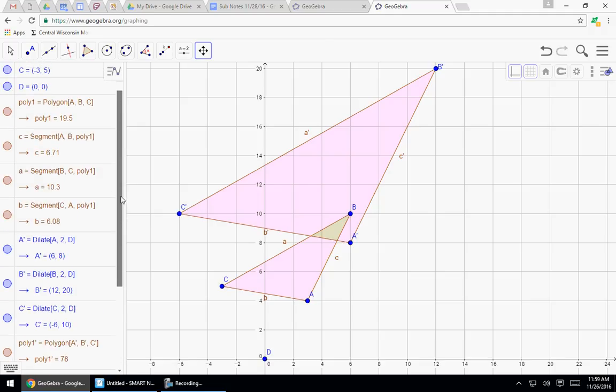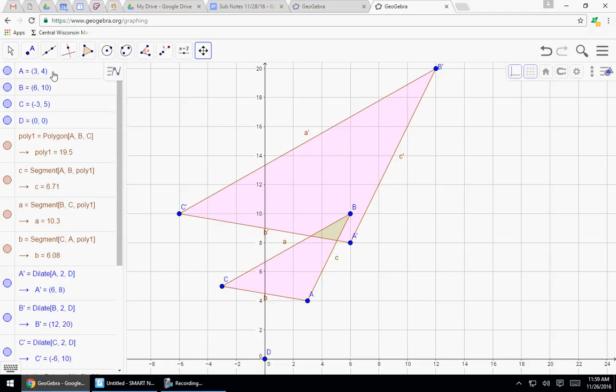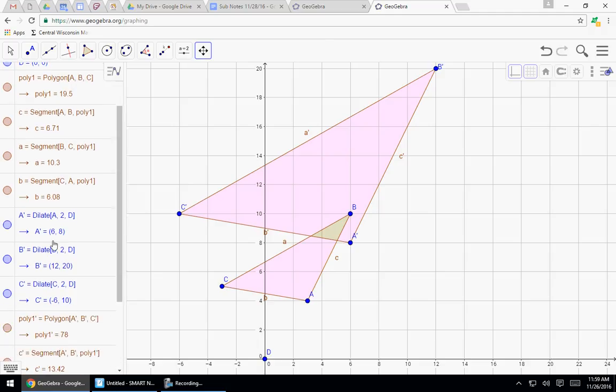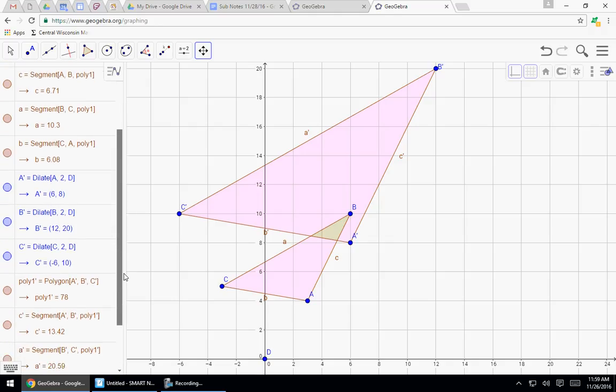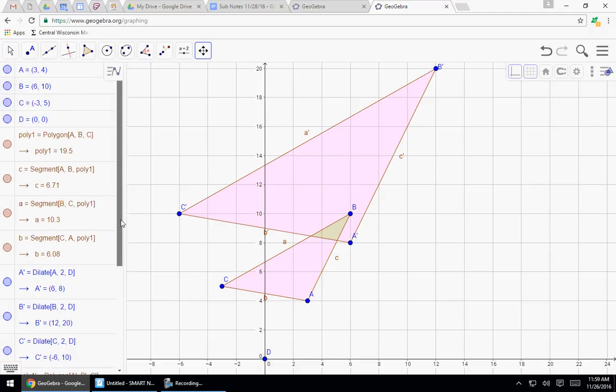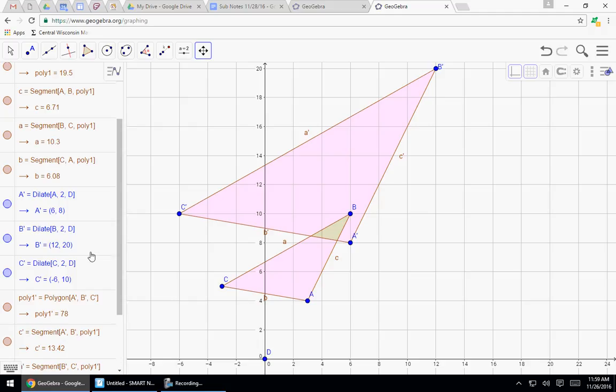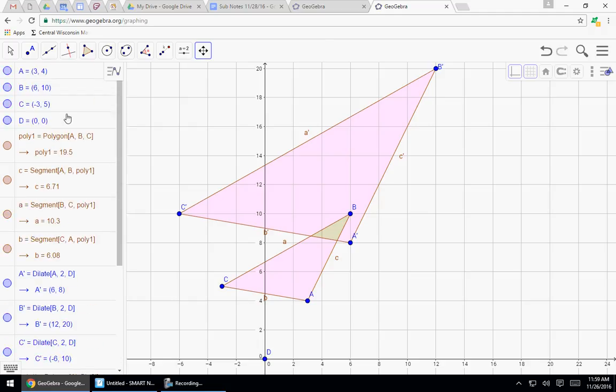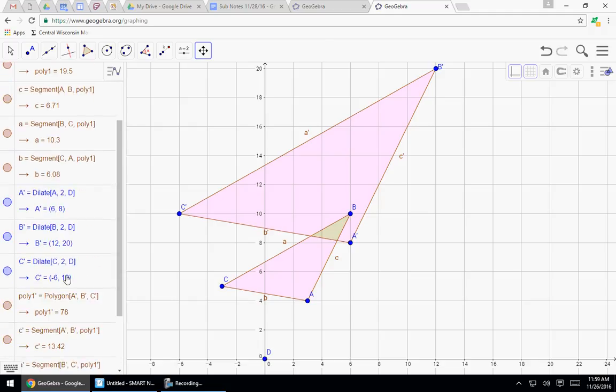I think a lot of you noticed the other day that basically, well, A used to be 3, 4, and now A prime is 6, 8 because the scale factor is 2. This only works if the center of dilation is 0, 0. And that's what I'm going to change for problems 40 and 42. Otherwise, you'd have them done very quickly once you noticed this pattern. Just like B, look at that. It was 6, 10. So it becomes 12, 20 after a scale factor of 2. Same thing with -3, 5, turned into -6, 10.